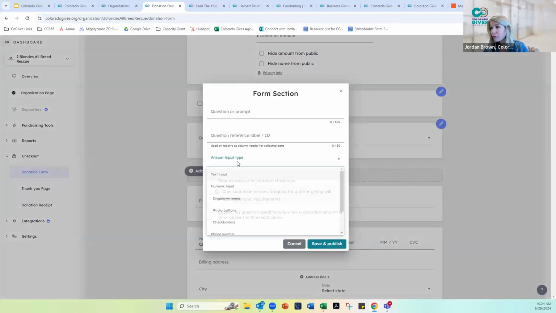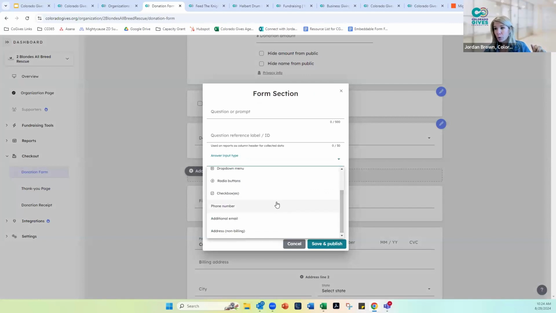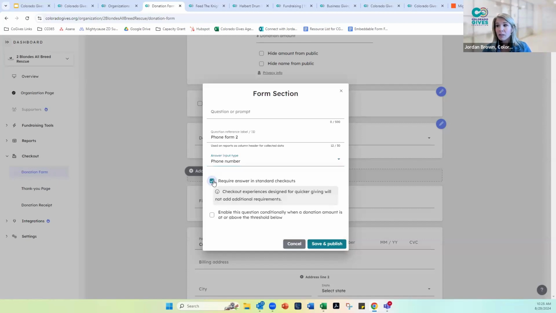If phone number is important to you, we have a built-in question that you can add to collect a donor's phone number. That's important to a lot of folks. You do have to click a button for that to appear in your donation form. We do know that having a required phone number, so making your phone number question a required answer, calls for more abandonment. I don't want to give necessarily my phone number. So keep this question unchecked and not required when you're adding it to your donation form.